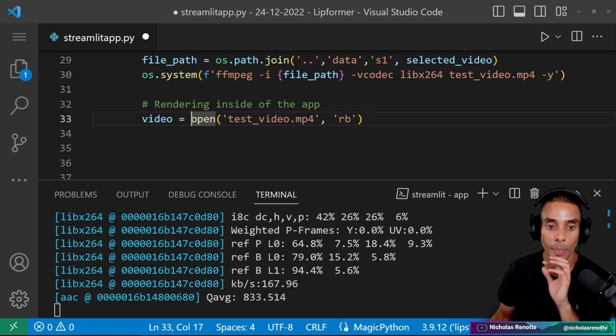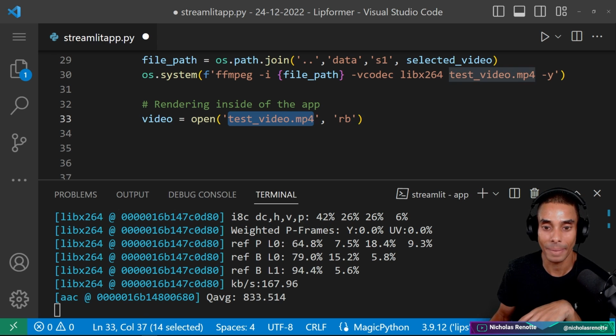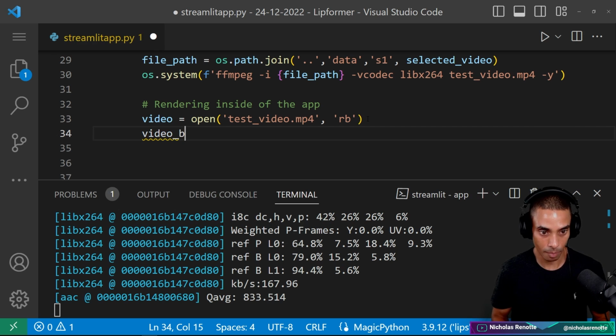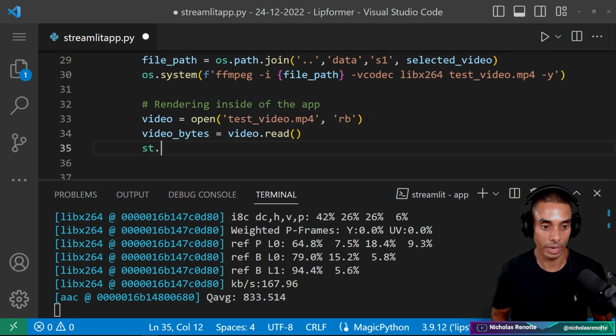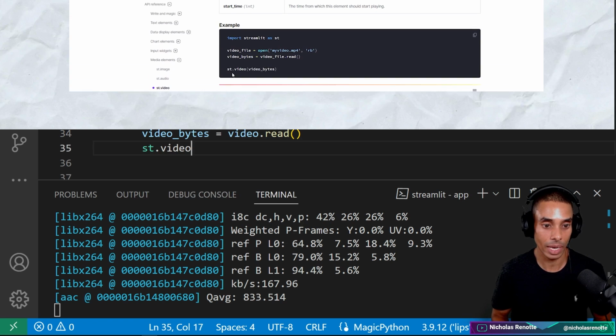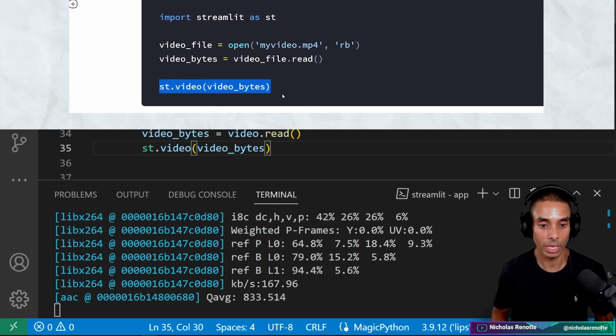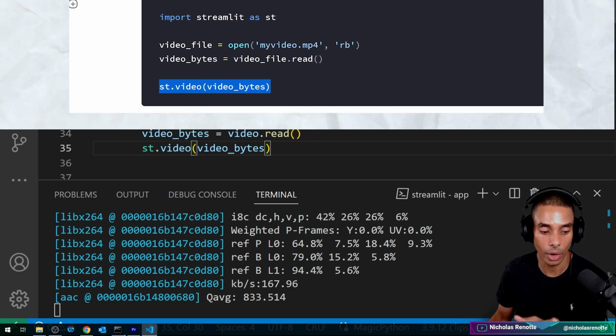We're then going to read it, so video bytes is equal to video.read. And then we want to render it, so we use st.video and pass through video bytes.